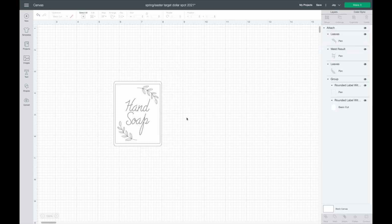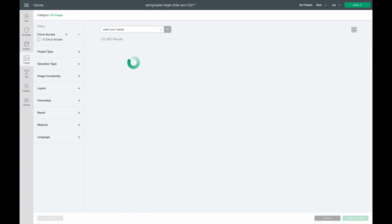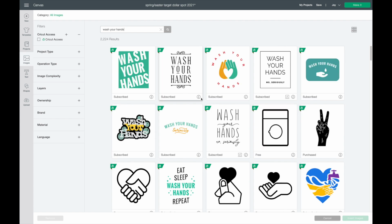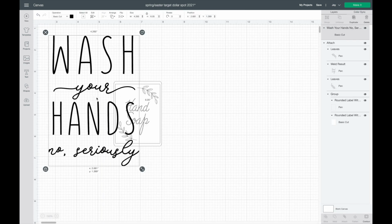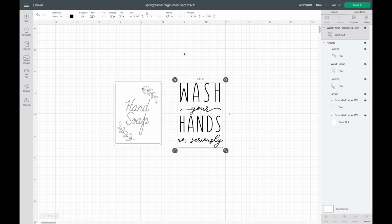Next, I'm just going to do another decal for one of the other soap dispensers, and I'm going to go to images again and use another Cricut Design Space image. You can use whatever images you want to for this one. This one is Cricut Access if you do have that. So I'll insert that into Cricut Design Space, and I am going to make this 3 inches for the height. And it'll make it about 2 inches for the width.